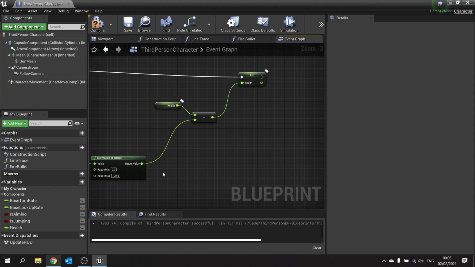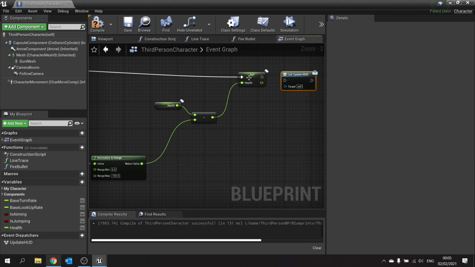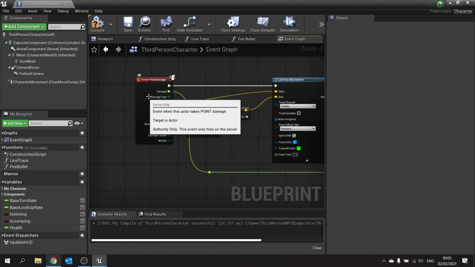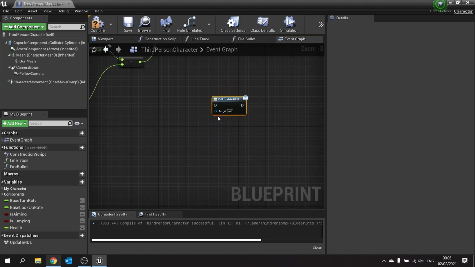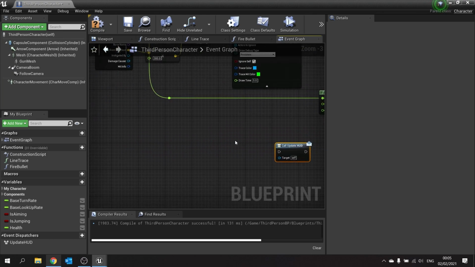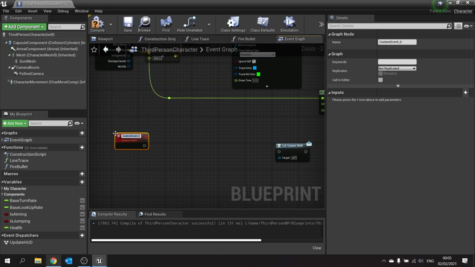So the next issue is when we call update HUD, we can't just tack it onto the end here. Because this function is only running on the server, this will only update the server's HUD. Okay, so that's no good. Instead, what we need to do is create another custom event in here to handle the updating of the HUD. So I'm going to create a new custom event, and we'll call this one call update.